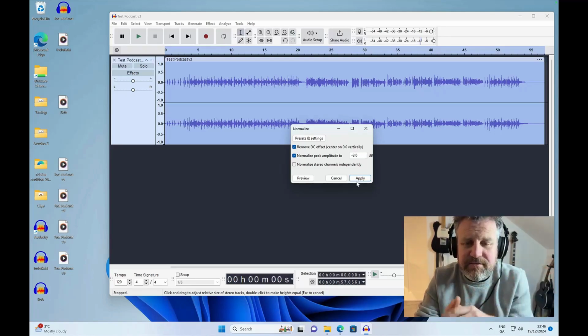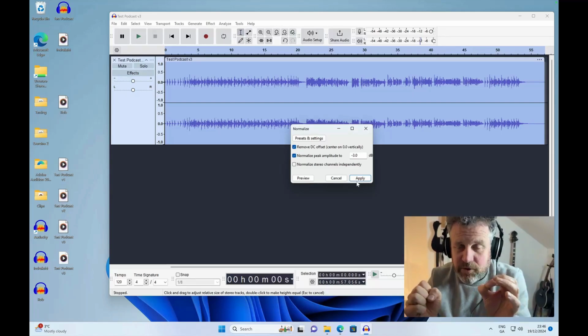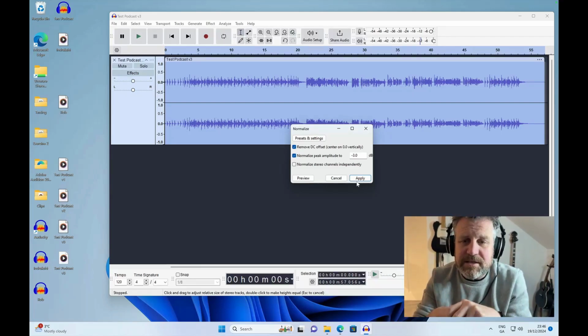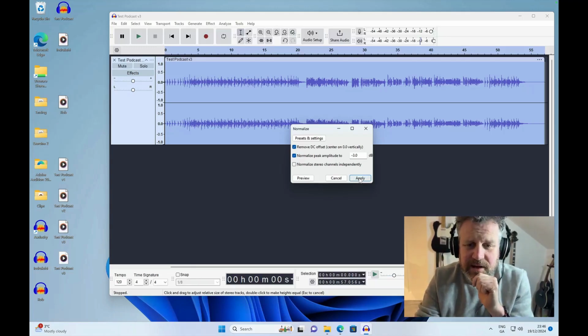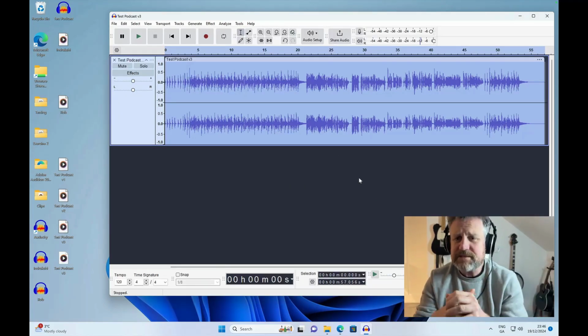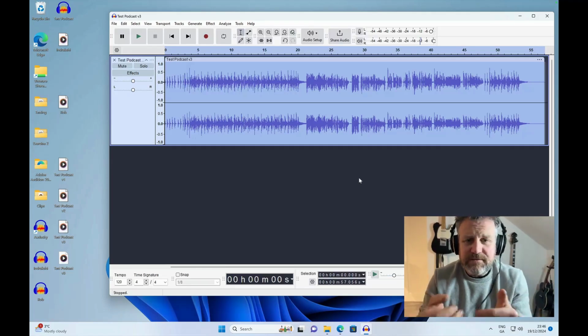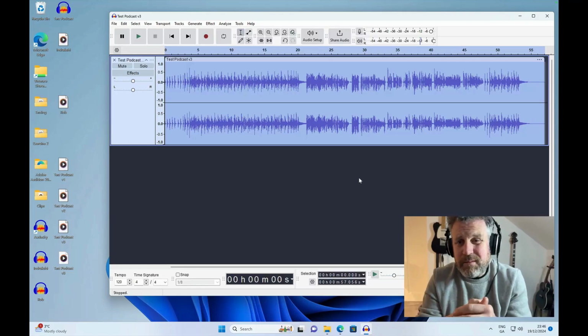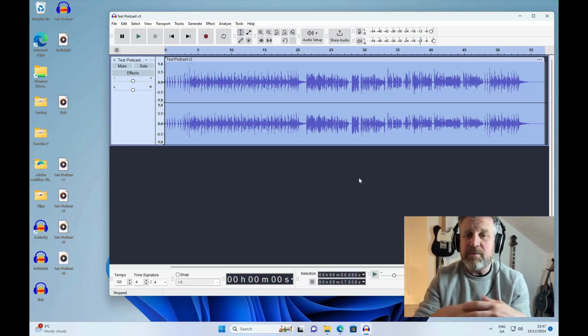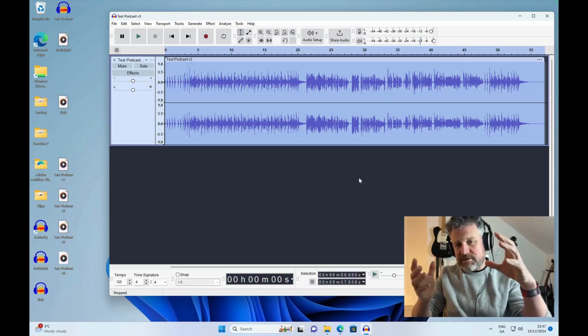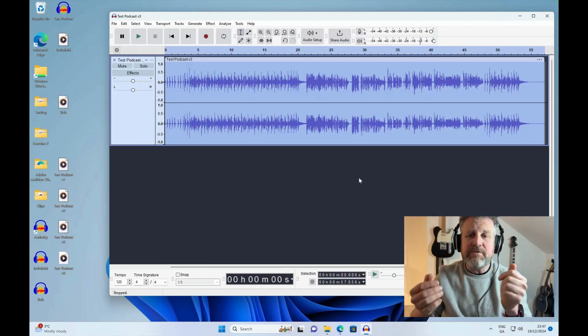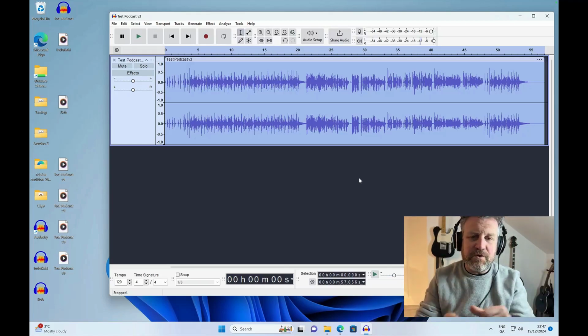which is a nice level to normalize to, because 0 is full volume, the maximum, so it means it's not going to peak, and it hopefully will be nice and gentle on the ears. If I press Apply, watch what happens to the audio. It's made the whole thing a little bit bigger. Will this sound vastly different to what I've had previously? Probably not. This is a short bit of audio, but if I had a long audio where there were bits that panned in, panned out, that would help to smooth up the whole thing.